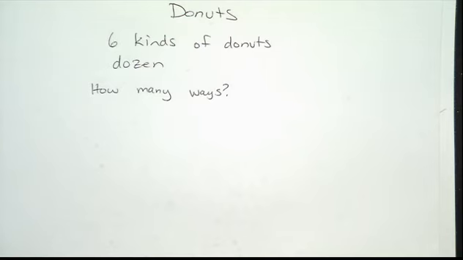You can have any mixture of the 6 kinds of donuts you want. Does this have replacement? Do you care what order they pick your donuts? No. How do you tell? This is the key question. How do you tell if 2 boxes of donuts have different donut compositions? So what you need to do, so this is the challenge problem for you, is not actually to answer this question, which is how do you write down the composition of a donut box so that you know that any 2 ways you write them down will actually definitely be different boxes of donuts? That's your challenge. I'll see you next time.